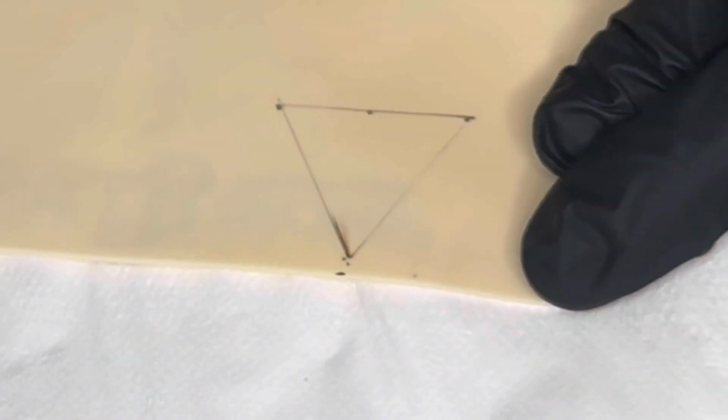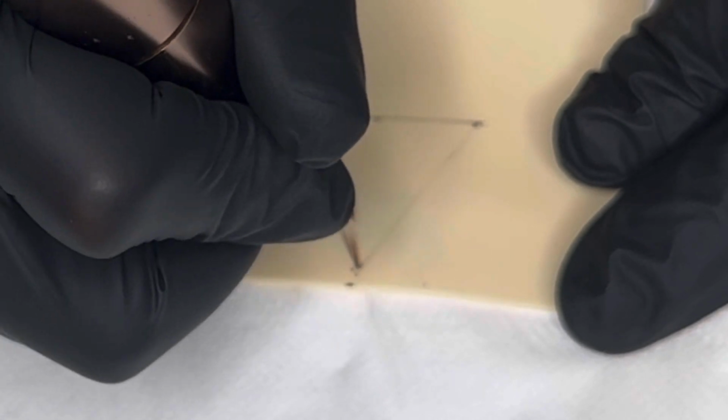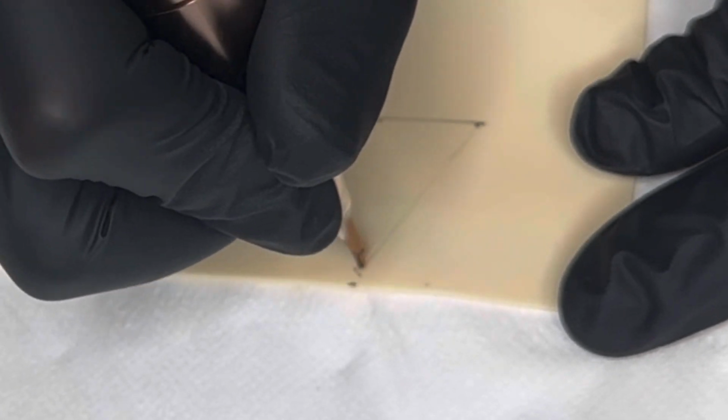So as you can see, I've drawn an equilateral triangle, 3 centimeters on each side, and I'm going to start whip shading. I will just draw your attention to the fact that I am running this video at twice the speed, so I really don't work this quickly. My hand doesn't move this quickly and I don't work this quickly, but essentially it would have been double the length.